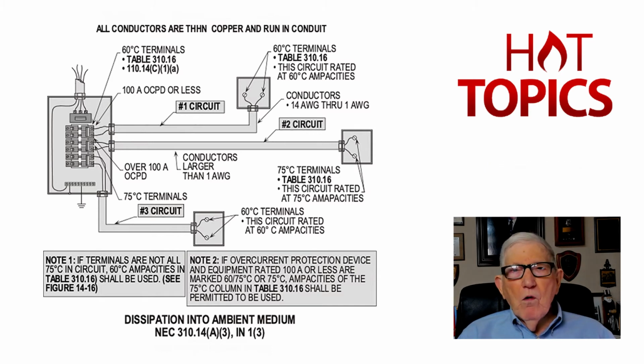So you say, well, I need 100 amps. Well, now when we go over to page 161 in the first printing, and you look at your Table 310.16, it would take a number 3 in the 75 degree column, and then you would need a number 1 in the 60 degree column. You see the difference? At 60 degrees C, you need a number 1 to cable that equipment and connect it to that breaker with 60 degrees C.